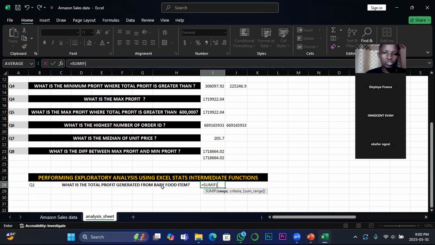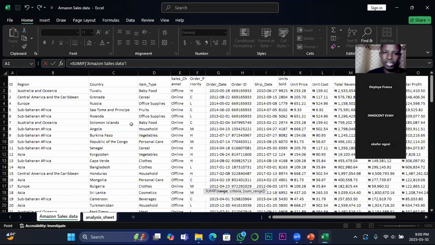Item column. So which means that I will switch from this particular dashboard sheet to the data sheet and select all the values I have here. By selecting the first one, please, it does not really matter whether the first one is baby food. The first one can be cereal.